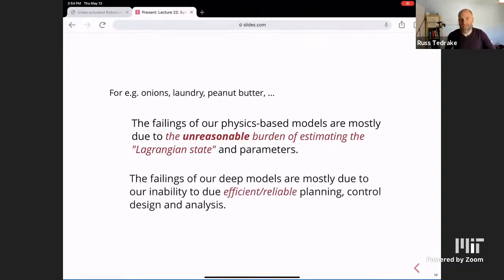But I think that the deep models haven't solved the problem yet either, because even though we can fit these models incredibly well to all this data, the generalization question that Bilkit was just asking about is still very real. And our ability to do planning and control design is still very limited when the model is trapped, if you will, in a deep network. So I think the work that's going on, in my group, for instance, and a lot of places, is trying to find some ground where we can have the representational power, the model fitting capabilities of a deep network, but the planning capabilities that we're more used to having good planners for.